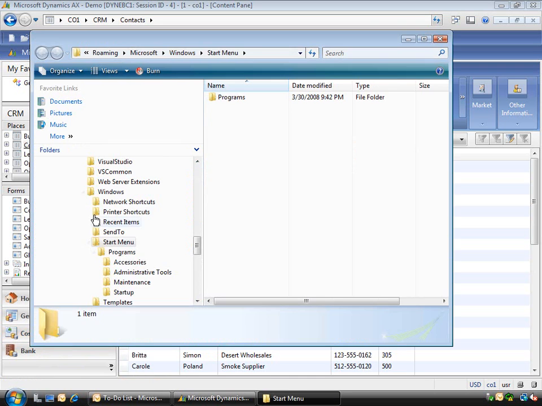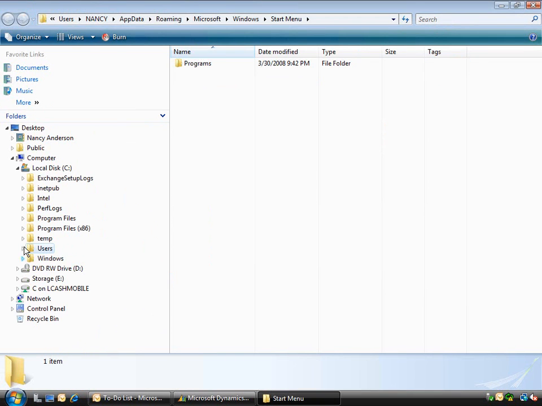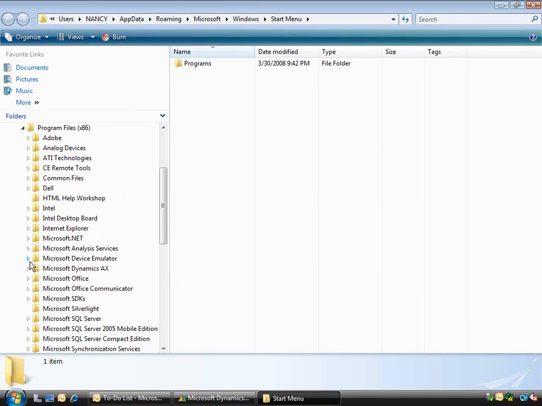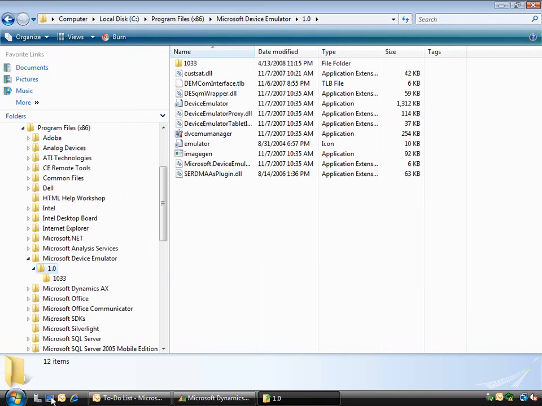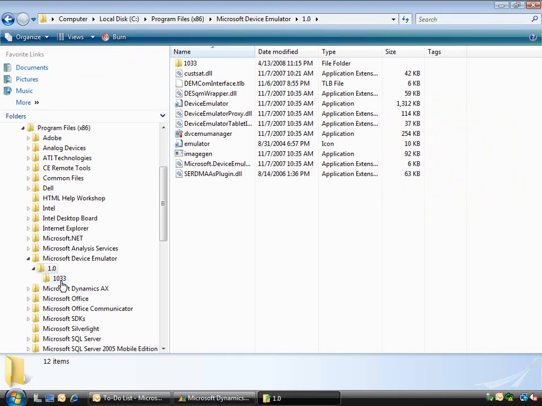So if I browse to Windows Explorer and look at the program files, you'll find the mobile device emulator under Program Files. In this particular case, I've added a shortcut to my desktop, for example. Now, you can also get to it by opening Visual Studio.